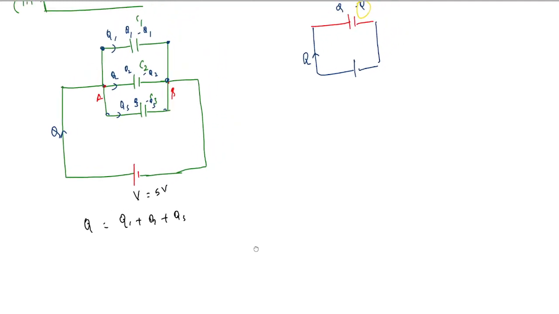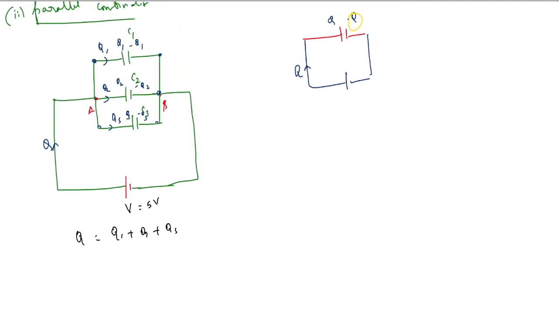So this is the combination where each capacitor's positive plate, this is positive, this is positive, this is positive, goes to a single terminal. If all the positive plates of the capacitors go to this terminal, it's called a parallel combination. So here the charge divides. We can define it in many ways. One way is to say that capacitors are said to be in parallel if the charge divides among them or if they have the same voltage drop.